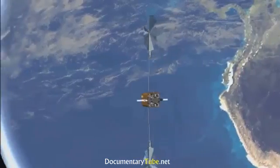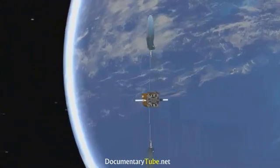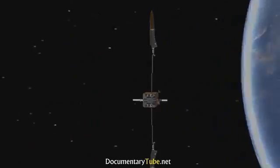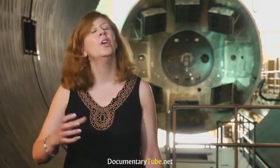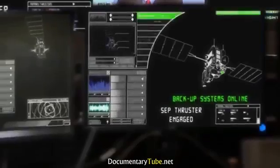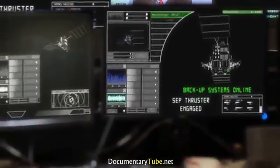Many believe that solar electric propulsion may also be a viable way to service satellites and remove dead satellites as well. Satellites are a big industry right now, and when they decay and they are no longer of service, you can't just call someone up and have them go out there and service. It's a big deal to send something into space to fix one, but if you fix it, it can generate a lot of revenue to the companies. So solar electric propulsion is one mechanism we can use to get there and potentially service. So that's another mission concept.